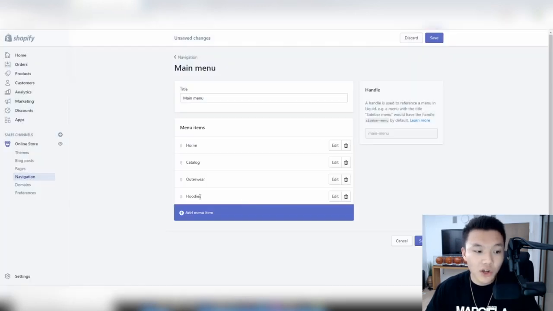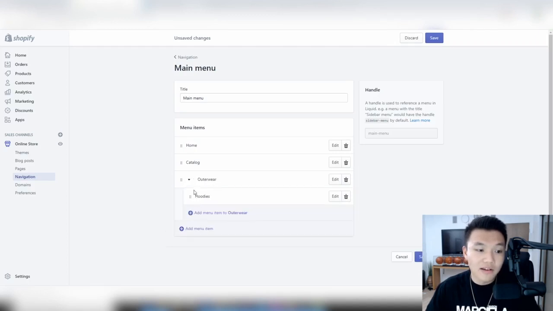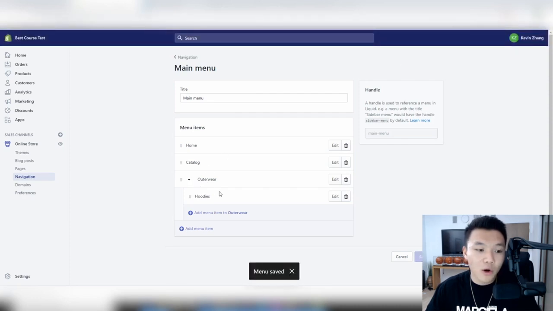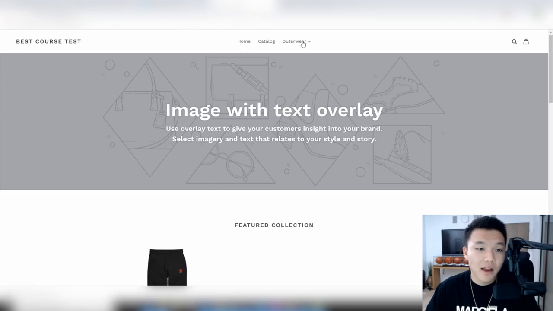So all you simply do is take this and drag it over, and now Shopify knows that this is how it works. Hoodies are going to be underneath outerwear. And what we've got to do to just see this happen is we're going to refresh this website, and bam, you can see that under outerwear, there's going to be hoodies.